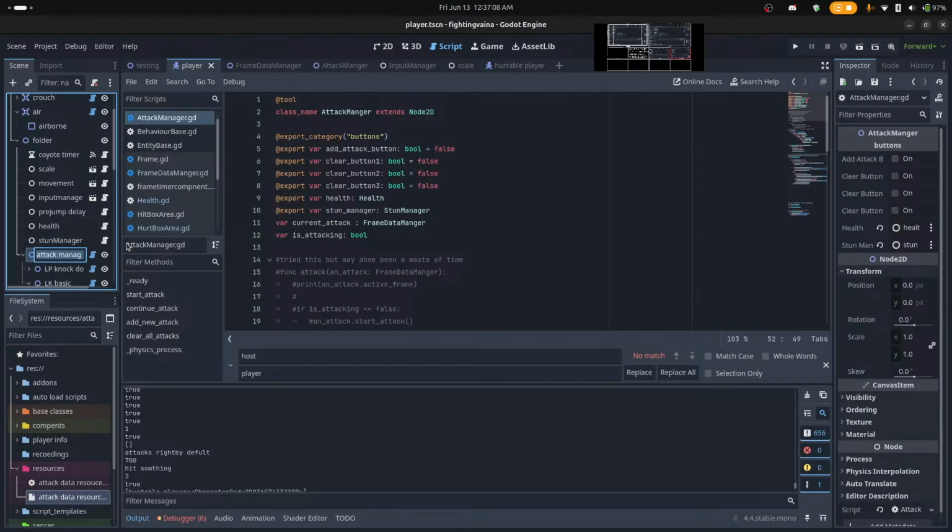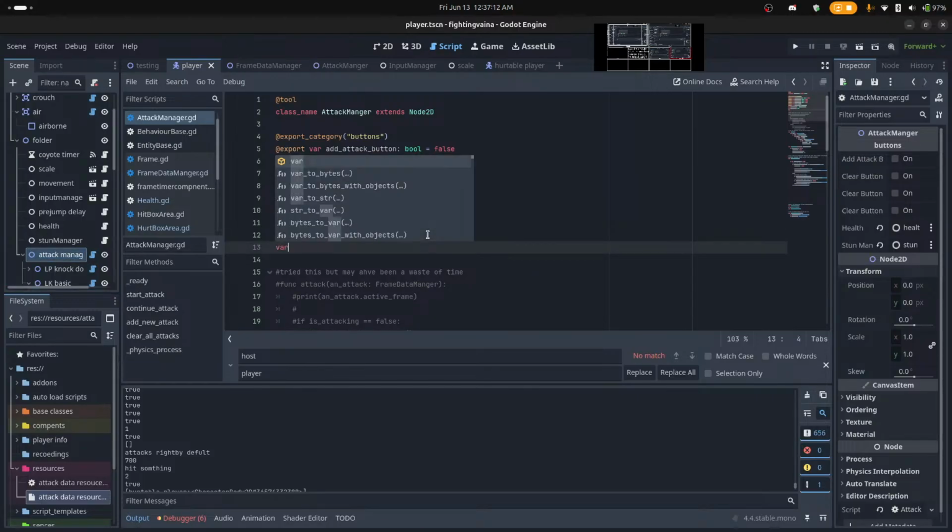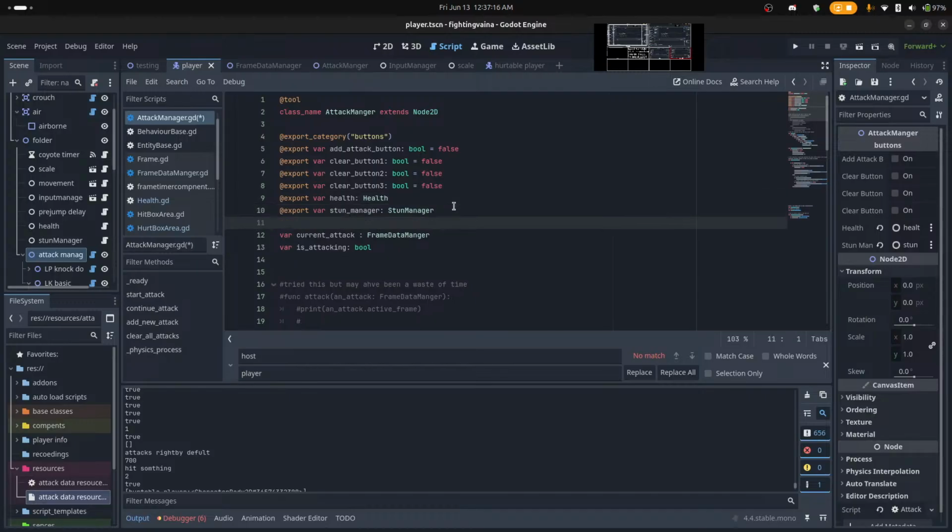Okay. Or that export var host, and we'll go with entity base. Save.